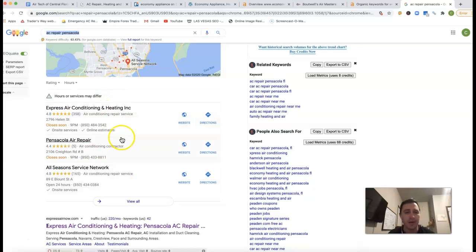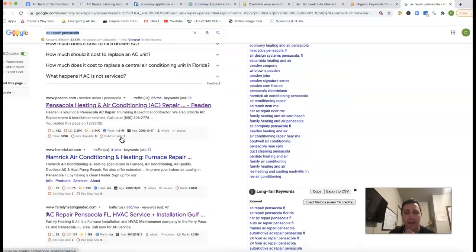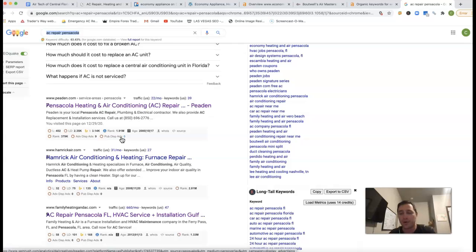Underneath this little map area, this is going to be dealing with all the organic traffic. This is the first page of Google, and it really comes down to having that authoritative content on your website, being found for those keywords, but also what's called a backlink. A backlink is a link from a website linking back to your website that's ultimately pushing power back to it. Not all backlinks are created equal.